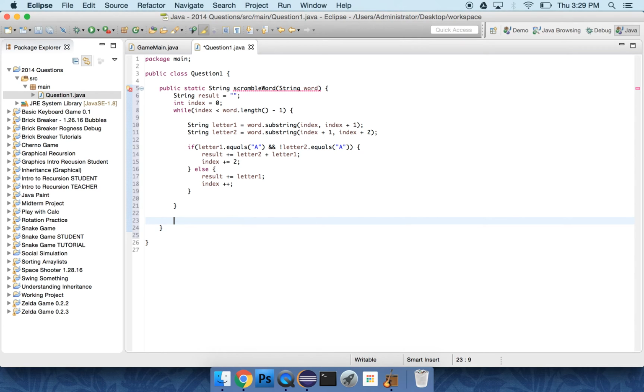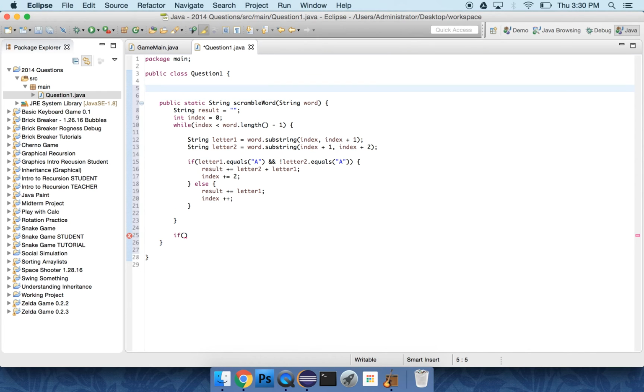Then after the loop exits, this is an interesting case. You can imagine the case where we're worried about the penultimate letter. What if there's an A second to the last letter? In our current loop, say the word that's passed over is like BAN, all caps. It will encounter an A on the penultimate letter, and it will flip those two. Oh, in that case it's fine, but what if it's not?